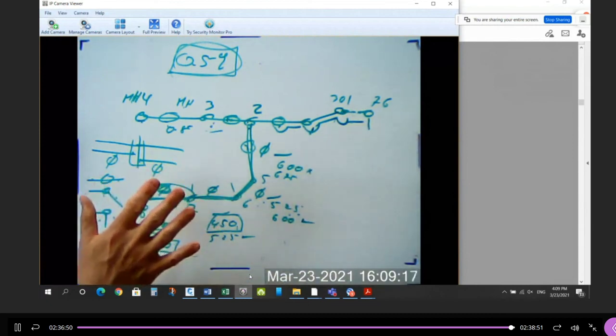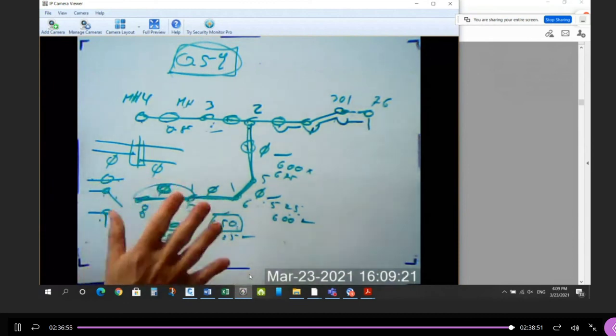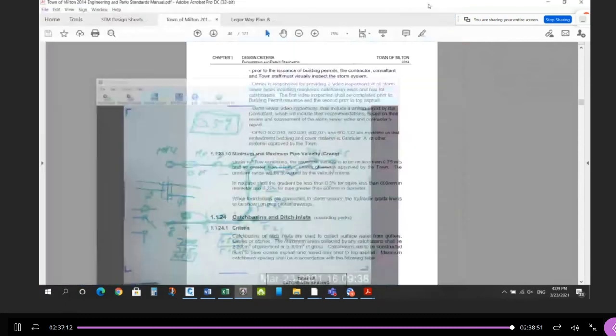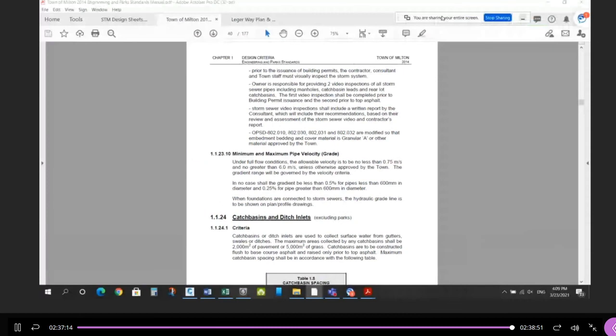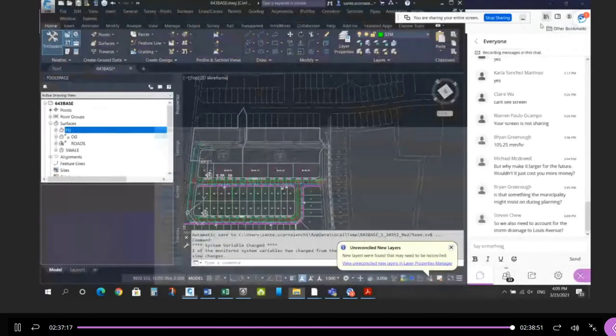If you can get that designed hydraulically on the spreadsheet, and draw the pipe in plan and in profile using the database for next week and have that ready, then we can finalize the discussion for storm. Okay? There's one more thing that needs to happen, and we'll discuss that next week. Okay? So that's getting started. That's the first iteration. Okay? Any questions? I know I'm throwing a lot at you, but most of it's review. It's stuff you've seen before.